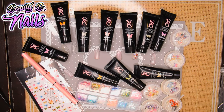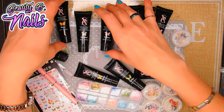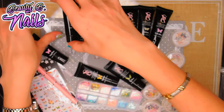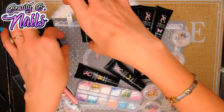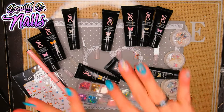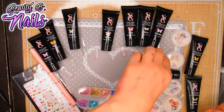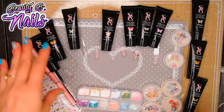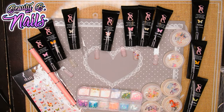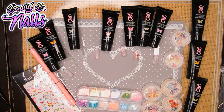You guys let me know down below. Like I said, I just want you to understand that when you get this kit, it's not like overpowering color or an actual jelly color. Very translucent. It just has the slightest color to it, very slightly. But like I said, that's going to be great for those of you who love to build crystal nails or do layered nails, or even if you like to put glitter and then paint on half the nail, you can do all kinds of stuff with this. So it'll be really great.